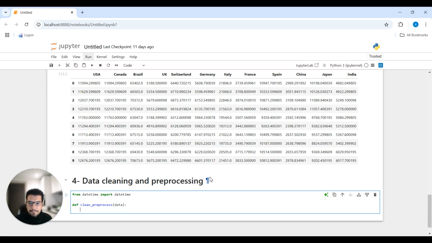So inside the function, we first need to convert the date column into the datetime format. So we need to create the date column equal to pd dot to datetime.